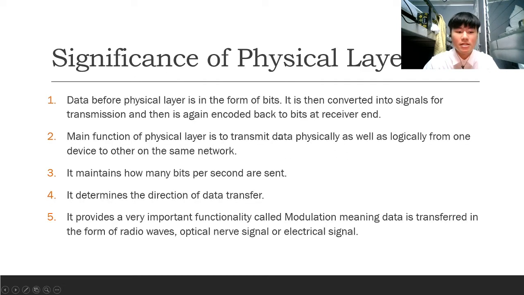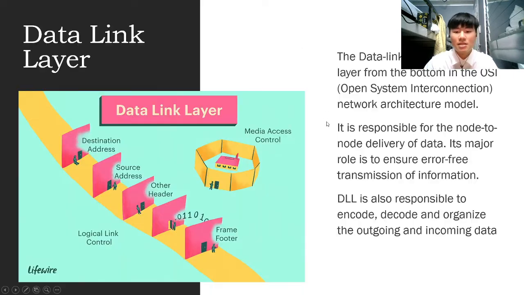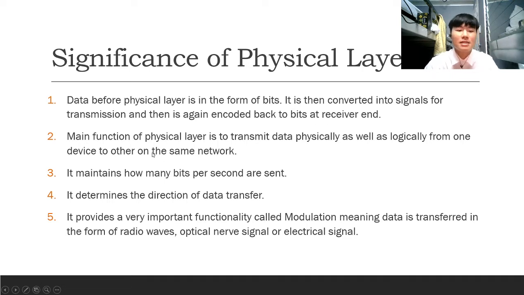Okay, so here is the significance of the physical layer. Data before the physical layer is in the form of bits. It is then converted into signals for transmission and then encoded back to bits at the receiver end. Second, the main function of the physical layer is to transmit data physically as well as logically from one device to another on the same network.